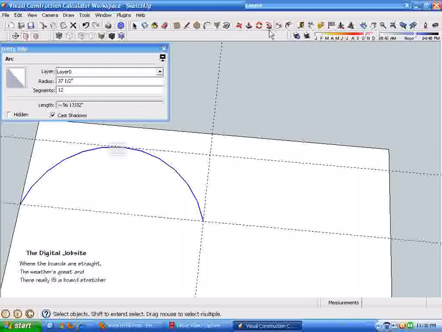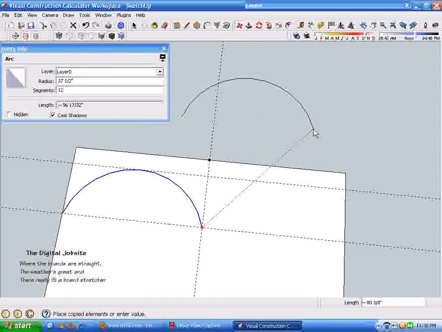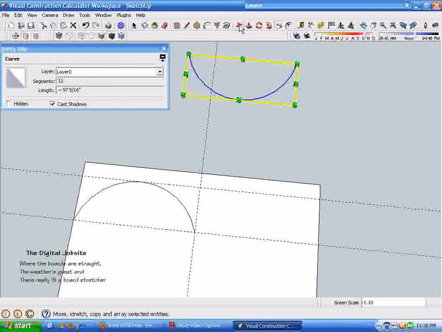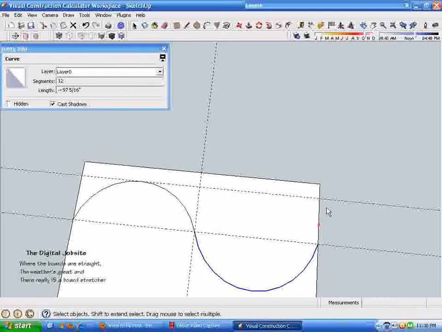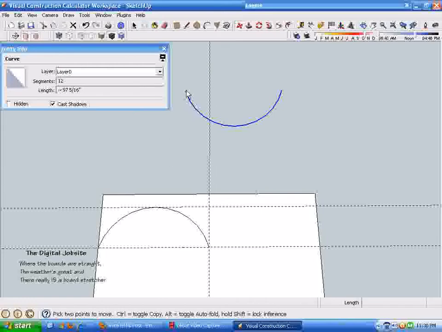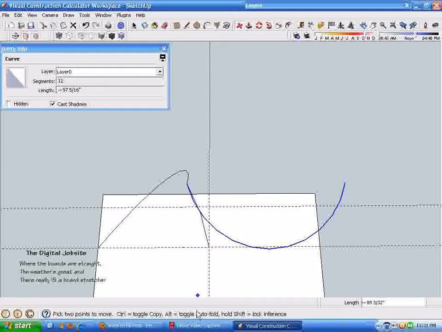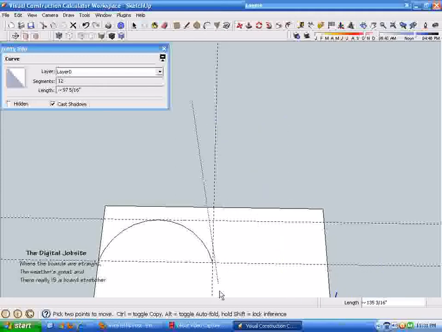I'm going to grab this arc and move a copy of it over here rather than trying to draw 2 of them the same. Take the scale tool, I'm going to flip this around itself by going to -1, and then I can move it into place here and make it connect. Now if I move this, and this might be a frustration, if I drop it wrong and I try to move it again, it's going to make the geometry all wacky. So I either need to group this and move it, or move it accurately to right where I want it the first time, then it'll all behave.